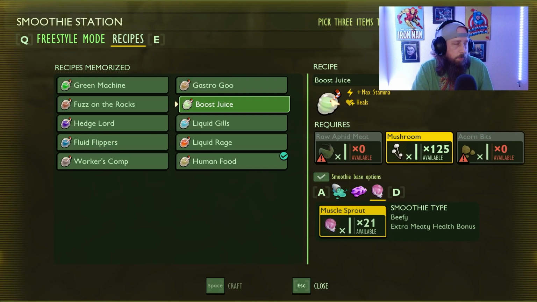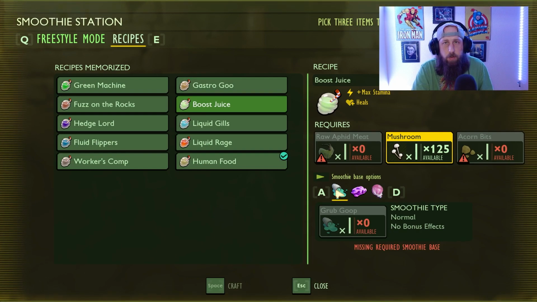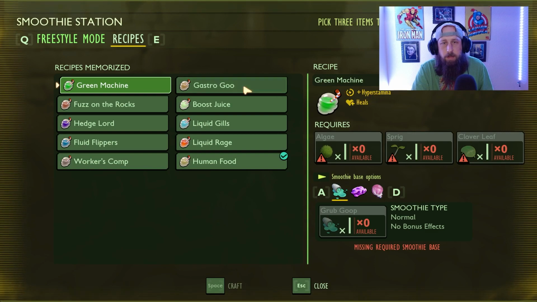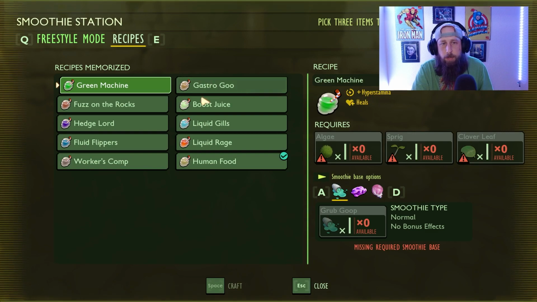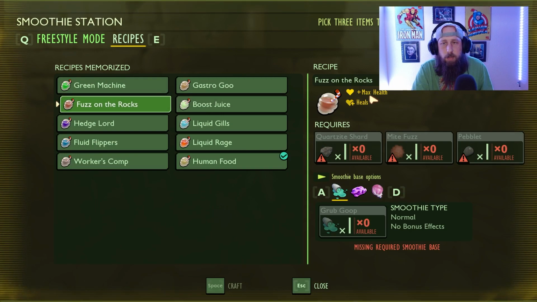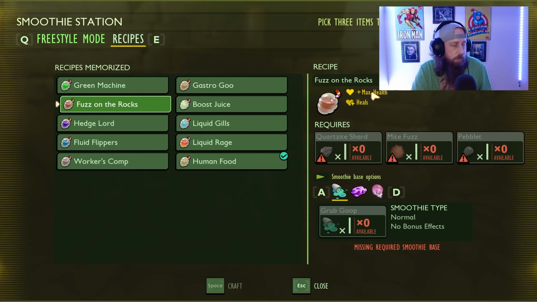So we get into the regular smoothies with just the grub goop. You're looking at about a 20% heal plus whatever the bonus effect that's added to the smoothie itself. So with Green Machine, Hyper Stamina. The biggest one that, if you're going to be using for healing, is Fuzz on the Rocks, because it's going to also give you a max health that lasts, I think, about, what is it?